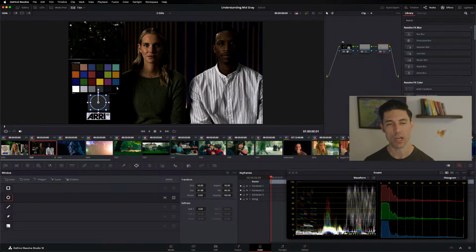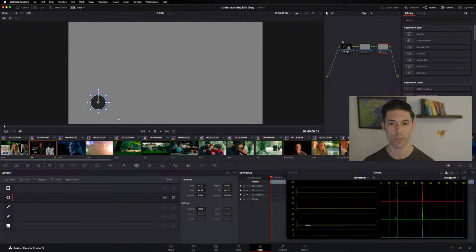Now, this looks zany, all kinds of other stuff needs to happen, and we're going to talk through that process in a minute, but I just want to give you that anchor point, that foundation, that concept that when we talk about 18% gray or middle gray, this is the starting point of that conversation. It's in the scene itself, the reflectance level of the scene light bouncing off of a middle exposed thing. By the way, that could be a mid-gray card. That could also be a subject. There's going to be more variance there because different people have different reflectance levels in their skin, but this is kind of the holy grail. This is what mid-gray represents.